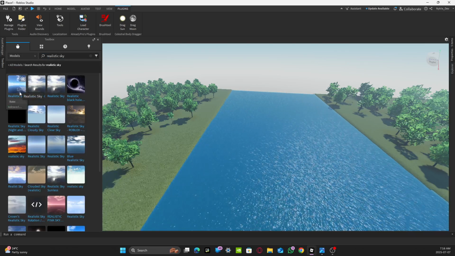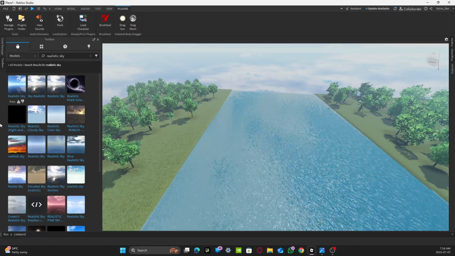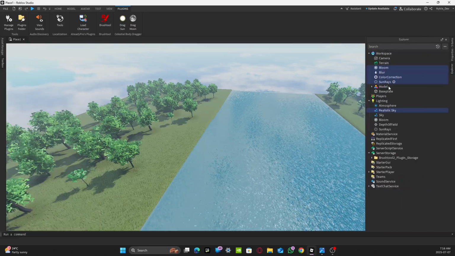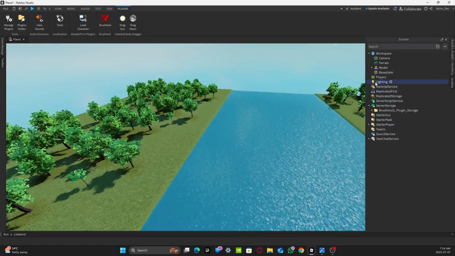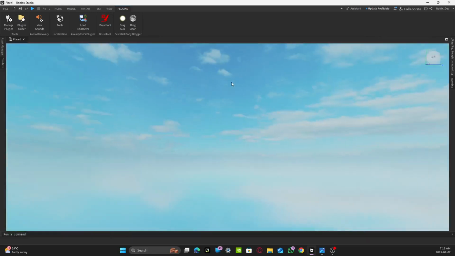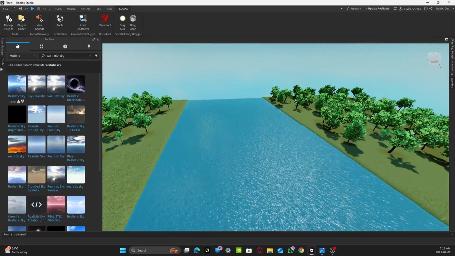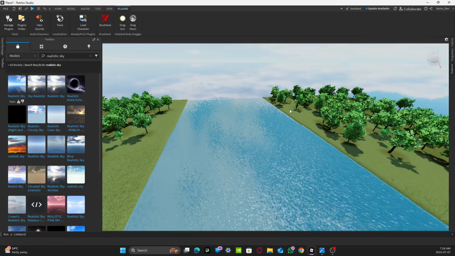Right? We'll get to the lighting, but first we need these things. So go to Explorer and you'll see that we'll get all of these. Actually, just delete everything like that and delete whatever's inside lighting also. Now lighting should be blank and your sky should be looking like this. Then you go back to toolbox and search up "this is sky". You get this. Place that back in.